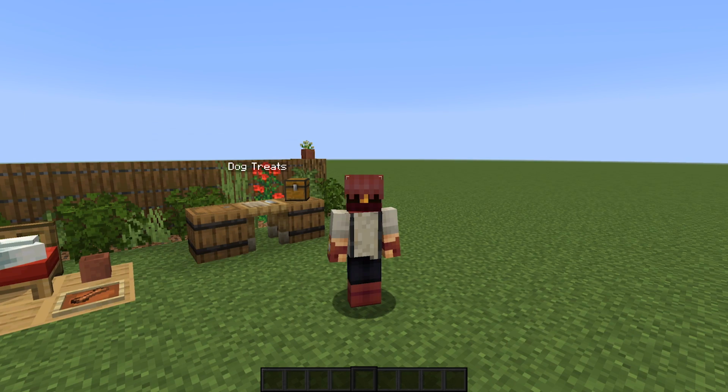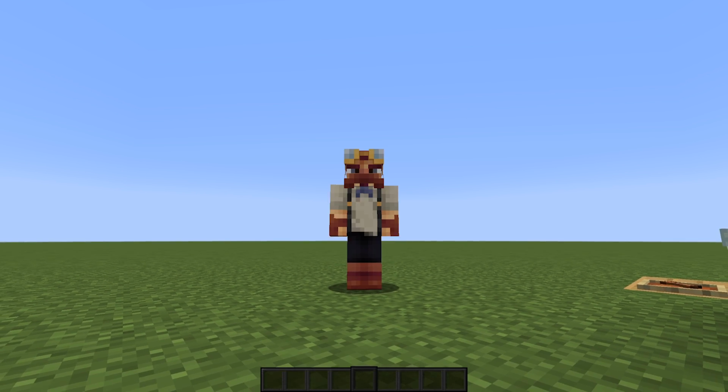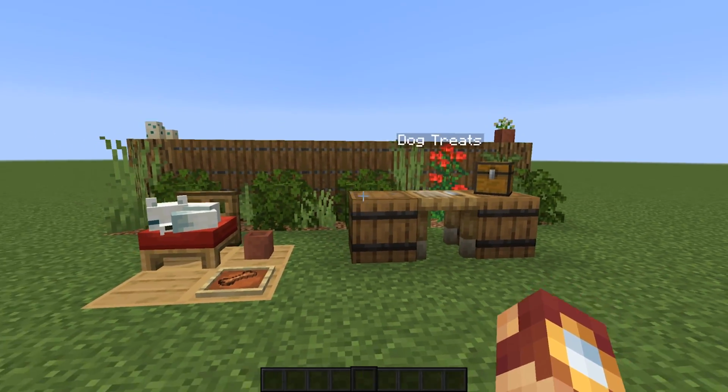I think that is amazing. You could even do strength or poison so that it actually hurts whatever it attacks. I think that would be awesome. And maybe we could even get potion effects specifically for our pets. Let me know what you think of that down in the comments below.